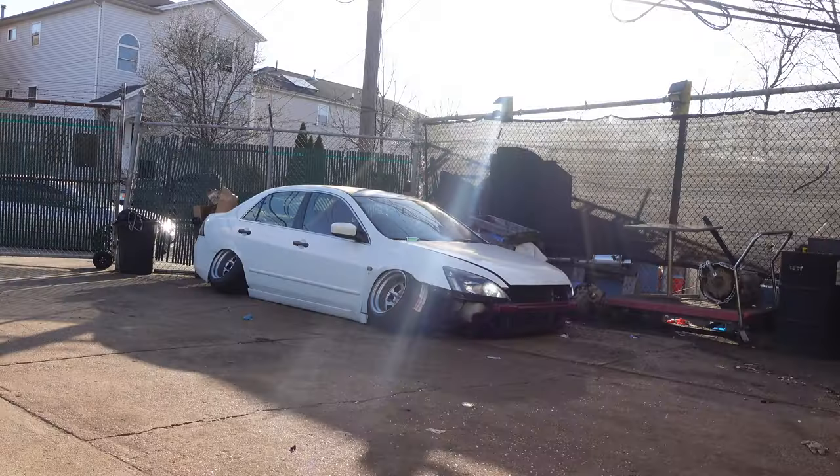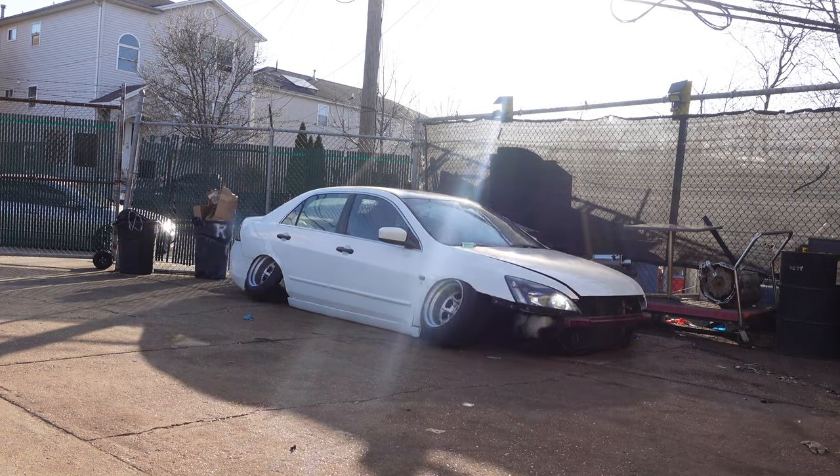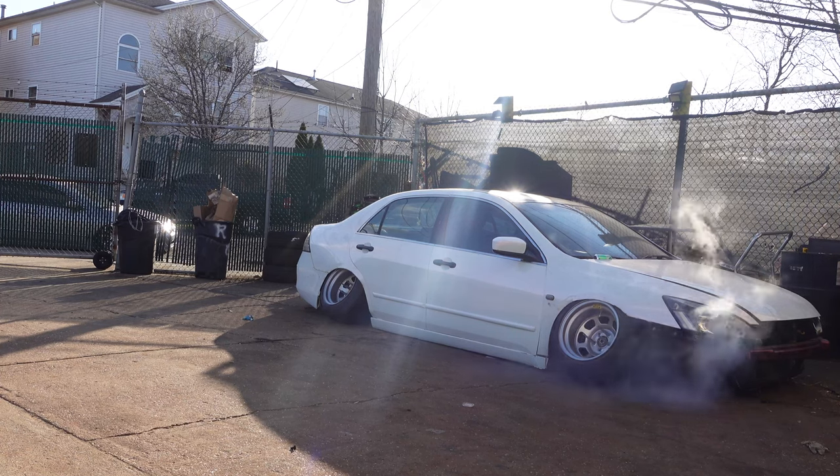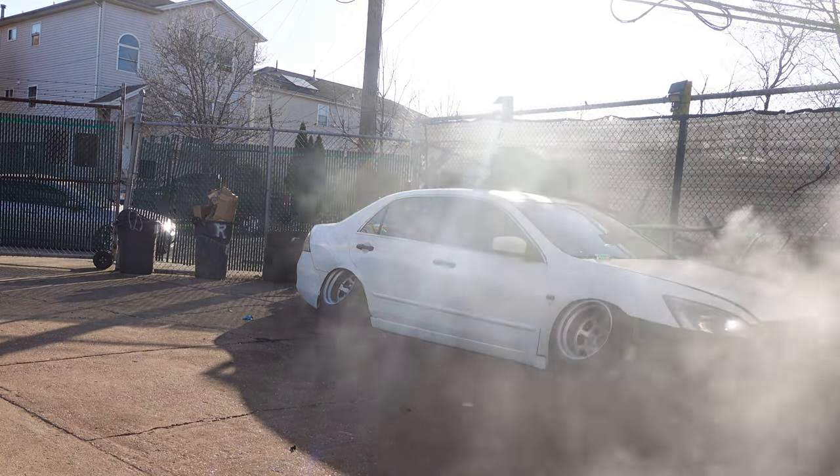Stop driving it like a bitch. No, more aggressive. You gotta stop driving like a bitch. Thank you. I may have gone a little too low. Maybe just a little, but we'll make it work.